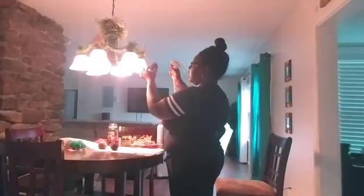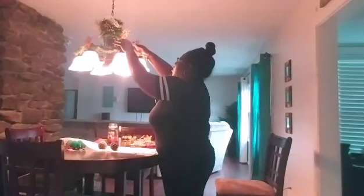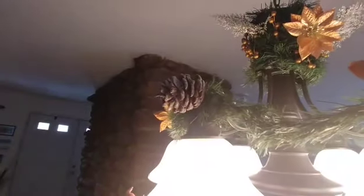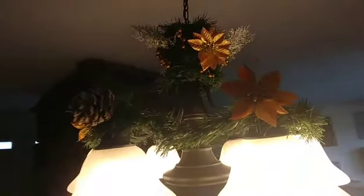Every other light, just like how we did the flowers. So I'm gonna put a generous amount of hot glue and hold it there. So there. So that is hot glue to the garland. You have to put a fair amount of hot glue in order to get it to stay up there. But it works. So I'm going to go ahead and put the rest of the pine cones on there and show you what the final product looks like.